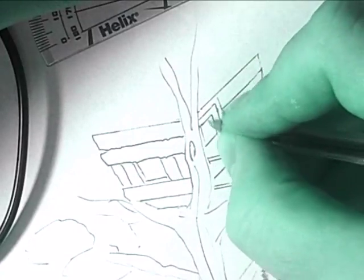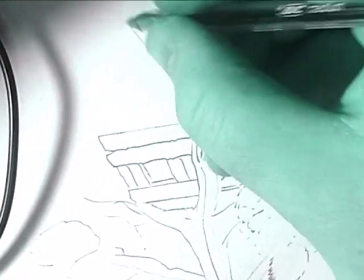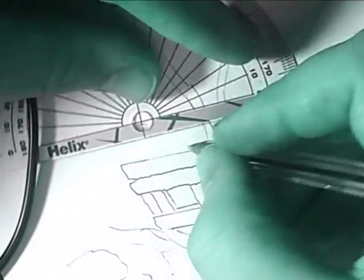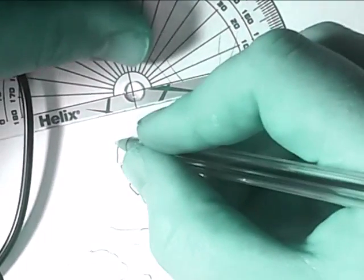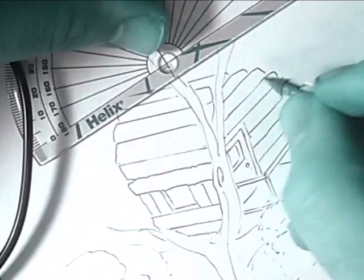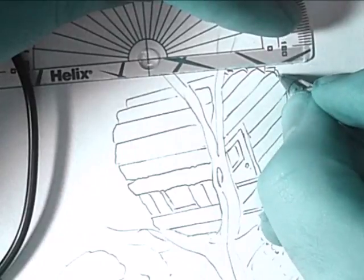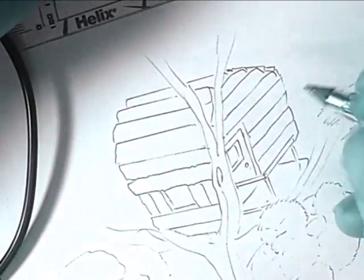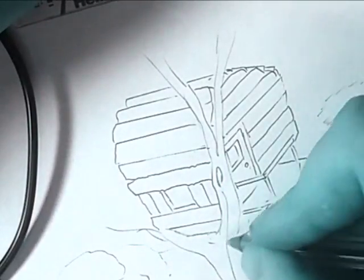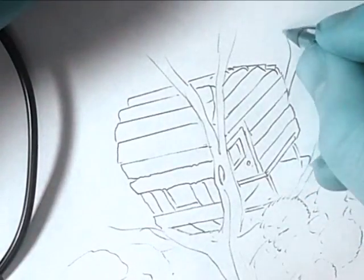The doorway, have a little window, a little door up there. This branch going up. And then for the roof, again some more planks going across here. One on the top, and these ones coming for the edge. Then the sideways planks coming down there. Just doing some more details. I want some branches coming off at this side.